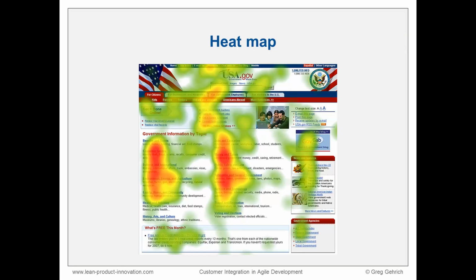The same tool also gives you heat maps that can be used on simple prototypes, as well as complicated screens that are already in production. This shows where an aggregate of users spent their time on a page, and it's immediately apparent where the hottest locations that users are concentrating are.